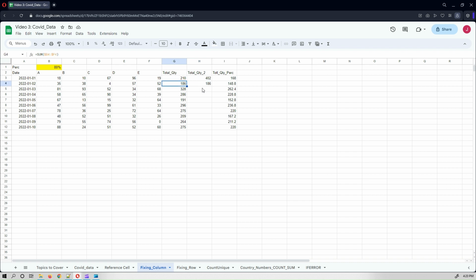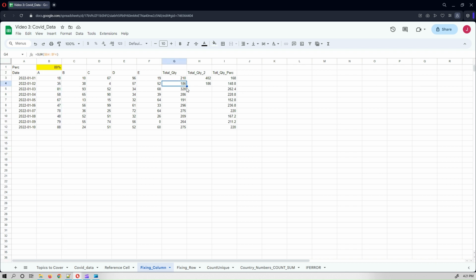So normally when you are applying formulas like this, and you don't want to accidentally change the value when you are dragging a cell on the right, when you are moving to the next column and you don't want to change the formula accidentally, then you have to fix the column. So here, where are we dragging?